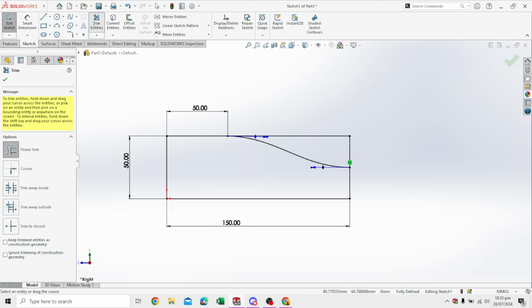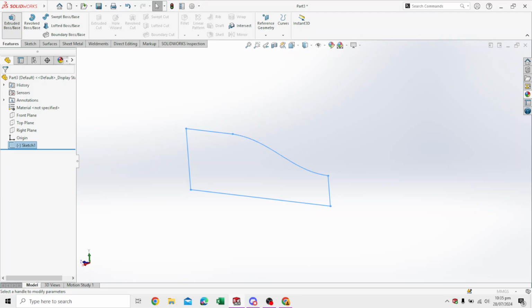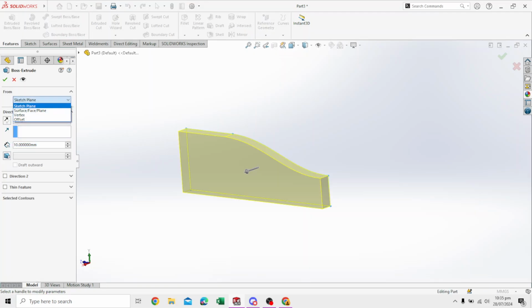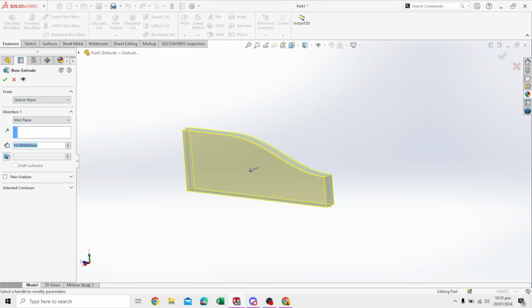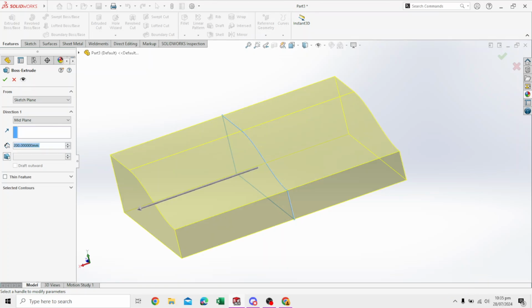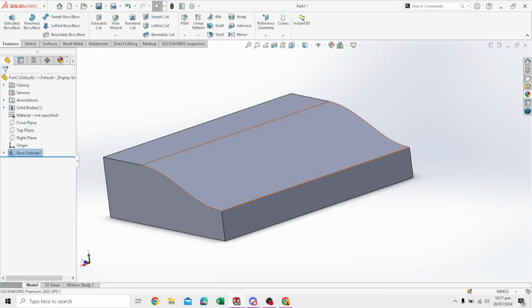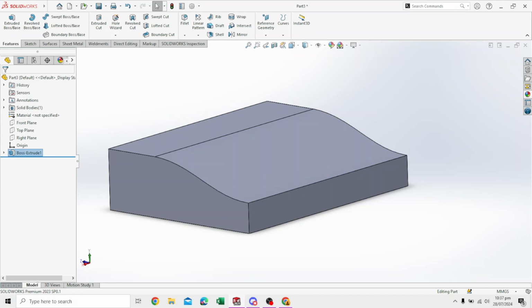Lastly, we will use trim entities to remove this, and further on exit sketch. Then we will simply use the extrude boss base command and select the sketch plane stays the same. We just select mid plane, so it extrudes both ways, and give it a value of 200 millimeters. Now it's starting to look like the bottom or the base of the fan. We say this, okay, this is what we need, and now we just perform some aesthetic touches.